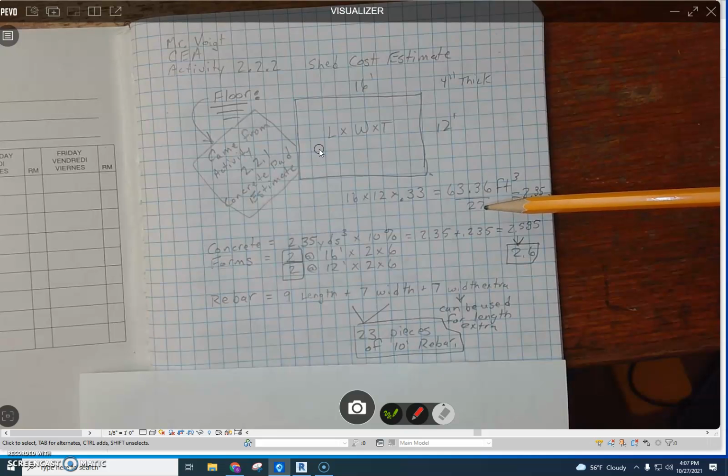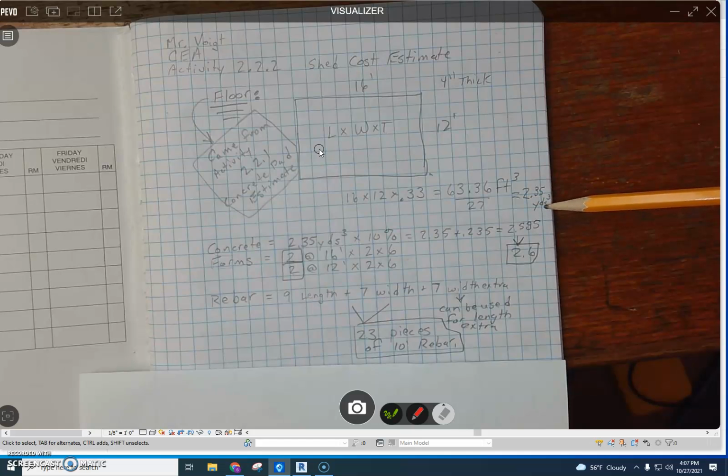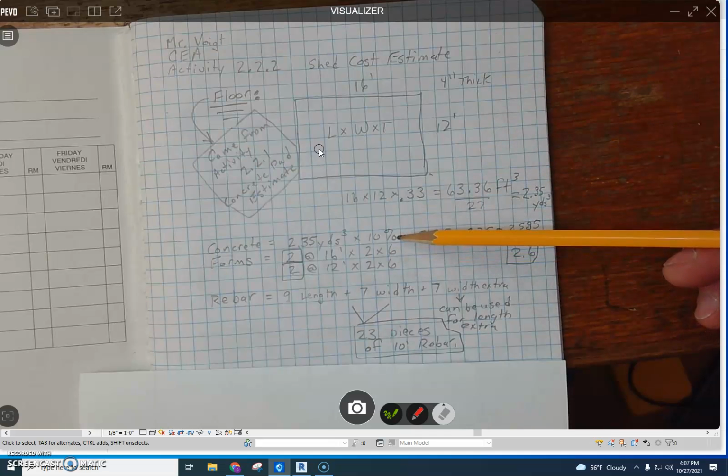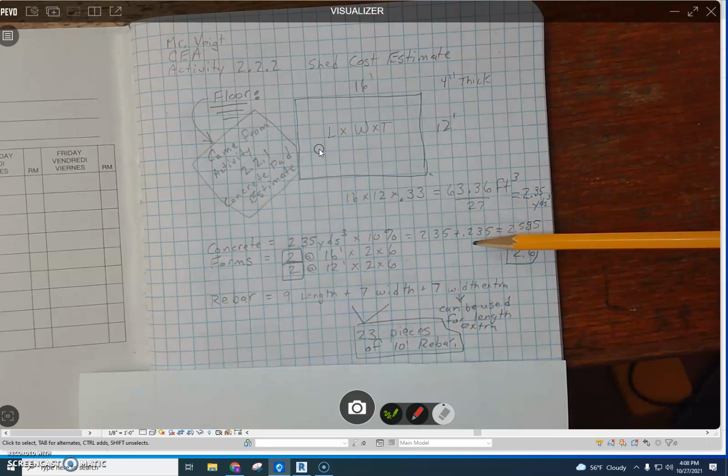To convert that to cubic yards, for every cubic yard, there are 27 cubic feet. And I can explain that to you another time. I don't have time on this video right now, but I would draw it out and show you. Anyway, so you divide that by your 27 and you get 2.35 cubic yards. So you would call up the concrete plant and tell them you need 2.5 cubic yards. You'd probably round this up to the nearest half cubic yard. Okay. Then we add 10%. Down here, we take 2.35 and then we add, if you just move the decimal over, right? 0.235 and we get 2.585, which we round up to 2.6.